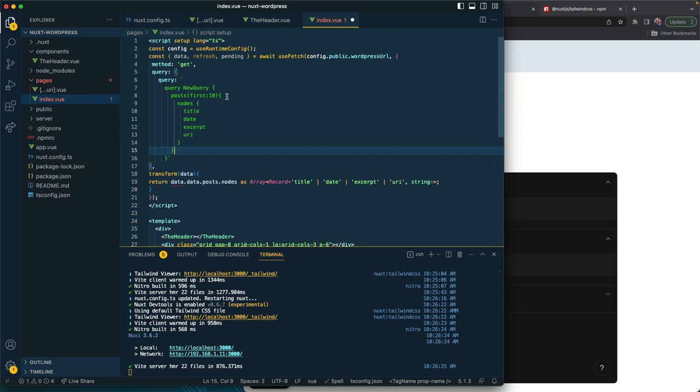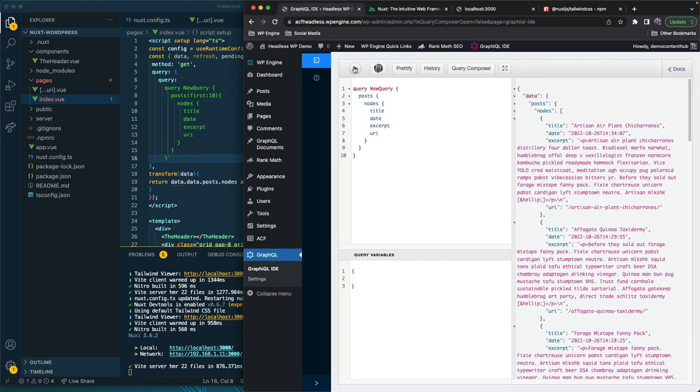Here, this looks pretty similar to what you might pass to a regular fetch call. We're telling it to use the GET method, which allows us to take advantage of network caching that may or may not be enabled on your WordPress instance. And then we pass this query object, and the way that we define this is particular to GraphQL. So it expects another param called query. And then again, we pass it this formatted GraphQL query, which looks very similar to the one we composed over here. The only difference is in this one, we're getting our first 10 posts, and in this, we're just saying get all of them. But you can see that the fields that we're returning are the same.